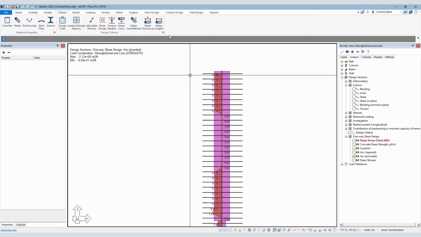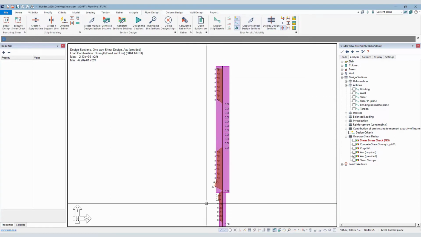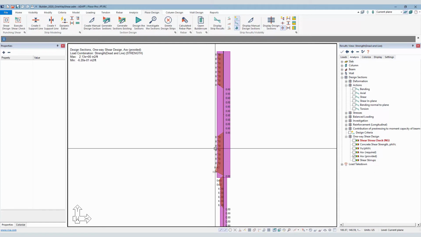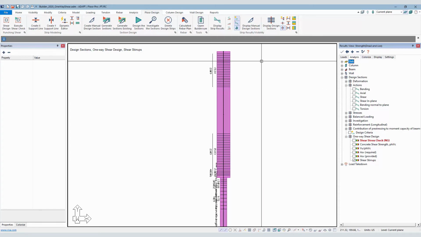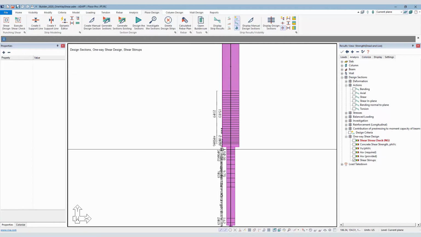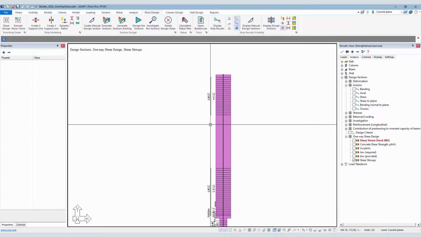Now one thing we can do to clean this view up also is under floor design, I can turn off the display of the design cuts. This gives us a much cleaner view than having those intersect the beam. I could also go to shear stirrups, and again this will show us the reinforcement layout. It gives us the quantity of stirrups, the spacing of the stirrups, and the distance in relation to the columns or the supports or ends of the beams for these stirrups. And this is laid out, it's flattened. This is obviously a top view of the beam, and you can see the different groupings here for these stirrups. And again, you can modify the text size if there's overlap in the output.